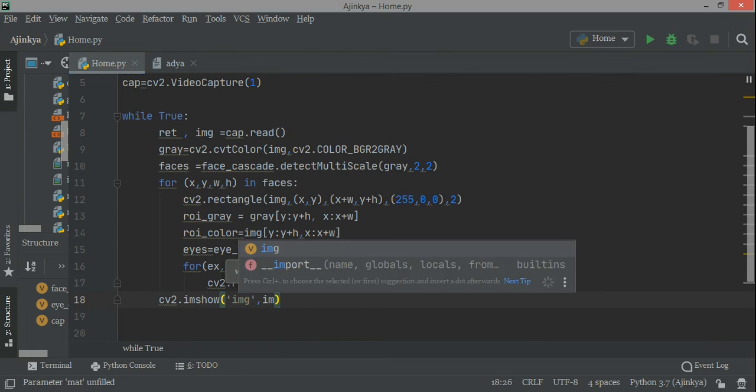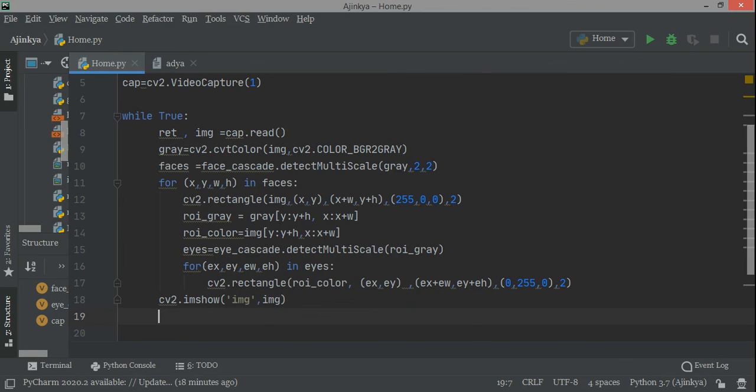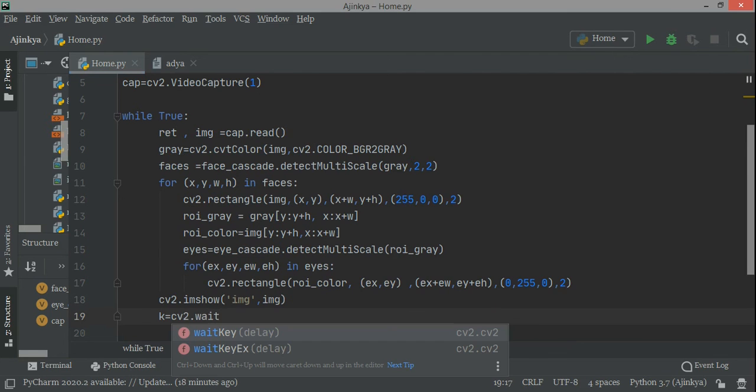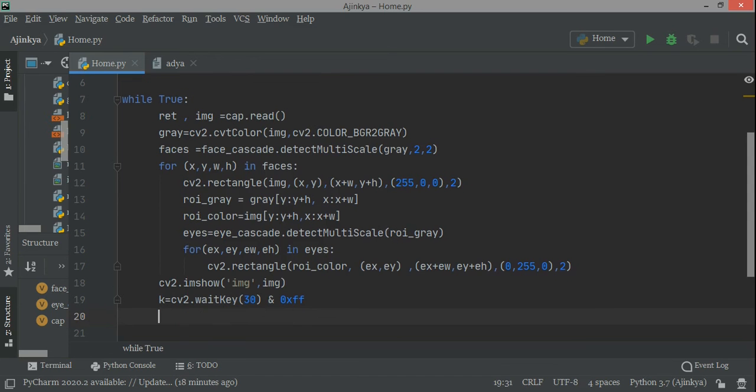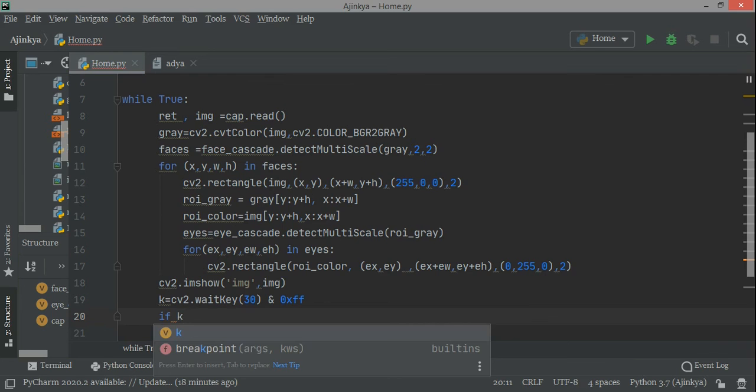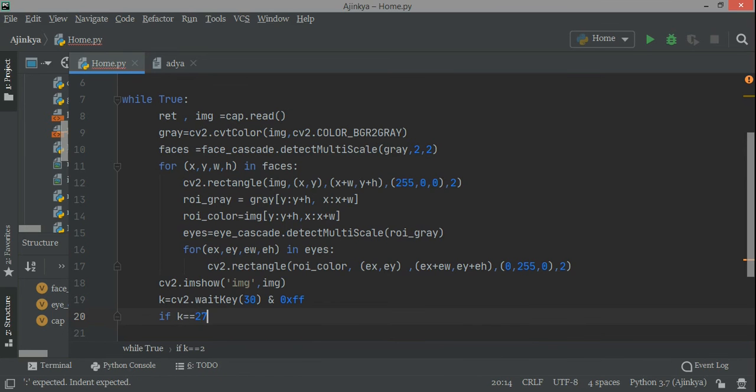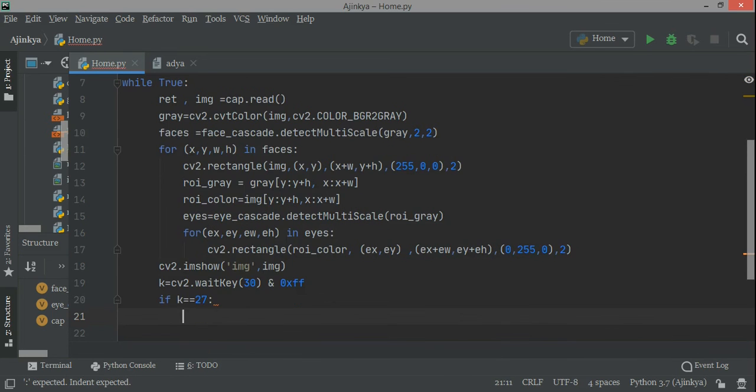Then k equal to cv2.waitKey, meaning how long you have to wait. So I write 30, a delay time expressed in milliseconds, and hexadecimal value 0xFF. If k equal to 27, then break.